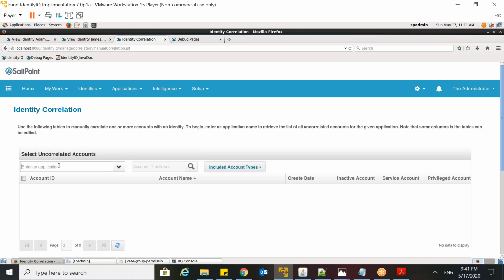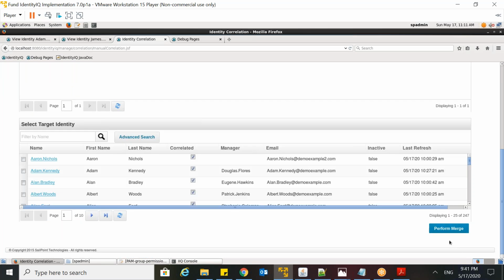Remember, only non-authoritative applications are present. For example, I'm specifying financials and I can see that only for one user correlation failed. We'll also talk about how to correct correlation if we get any failures, and how to manually correlate or perform a merge.